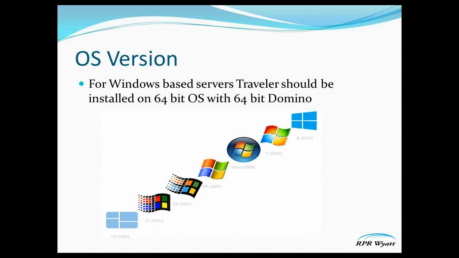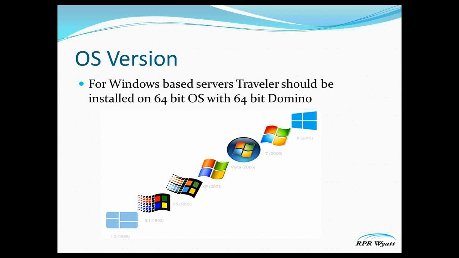Traveler loves memory. Cannot state that enough. The memory used is both conventional notes memory and Java memory. And in order to get the most out of your Traveler server in terms of number of users supported and performance, for Windows, use a 64-bit operating system and install Domino 64-bit.